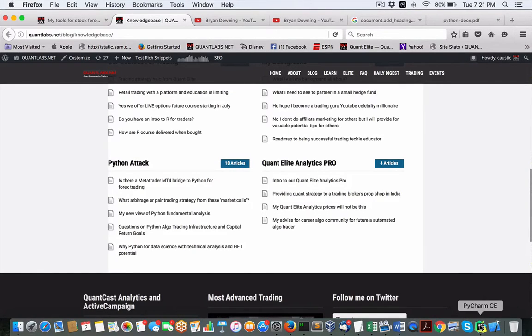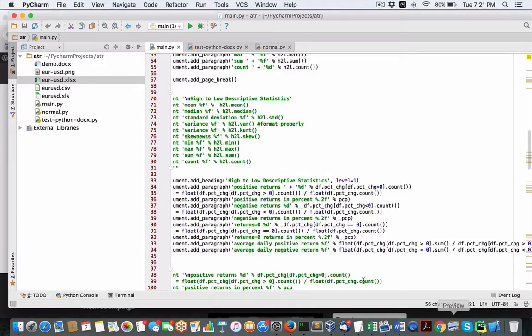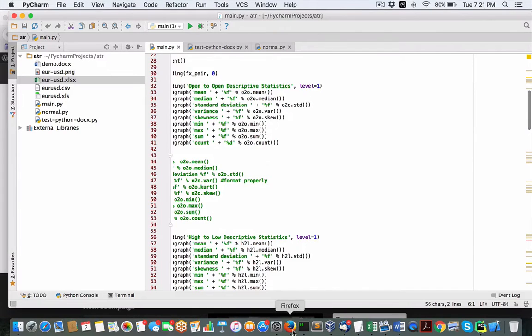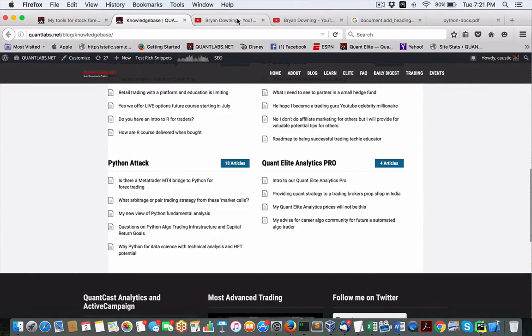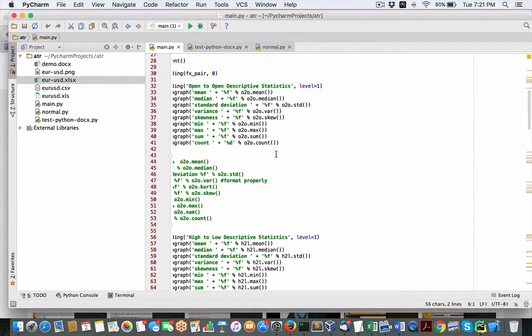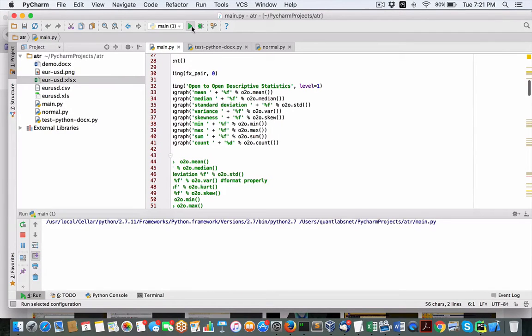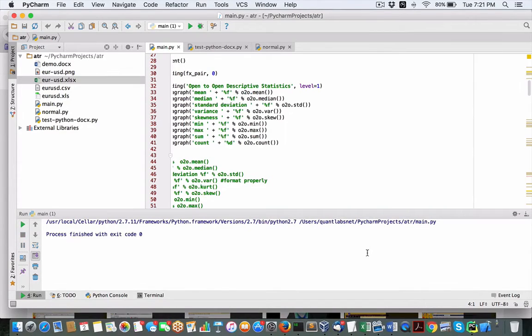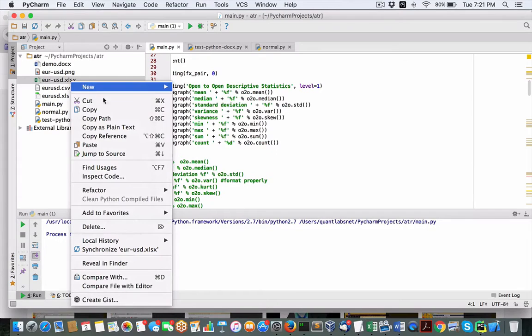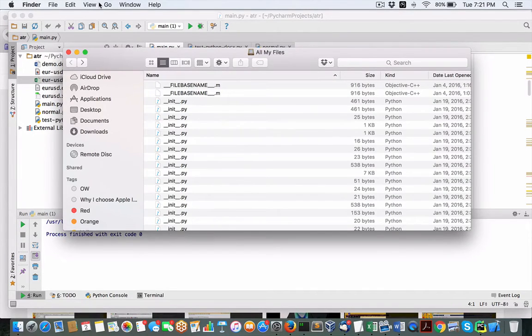and reports. So the first big one I'm working on for the forex strategies is ATR. For those that don't know, volatility is where you make money in forex trading, and ATR is a good measurement for that. So I'm putting a lot of emphasis on that, and I'm just going to run this script as is. It's the first stage of it, and basically what it's going to do, it's going to work with this file here.